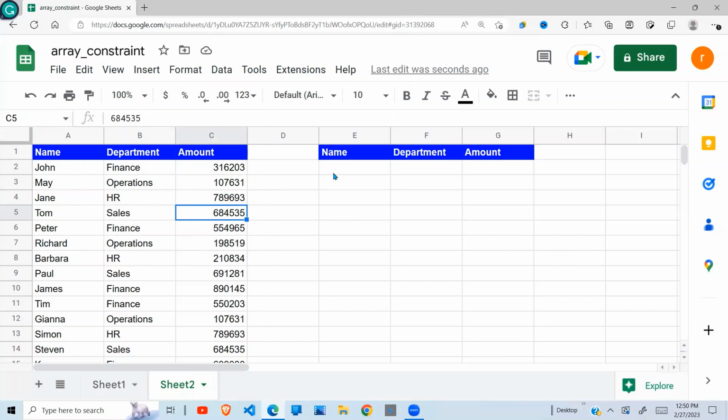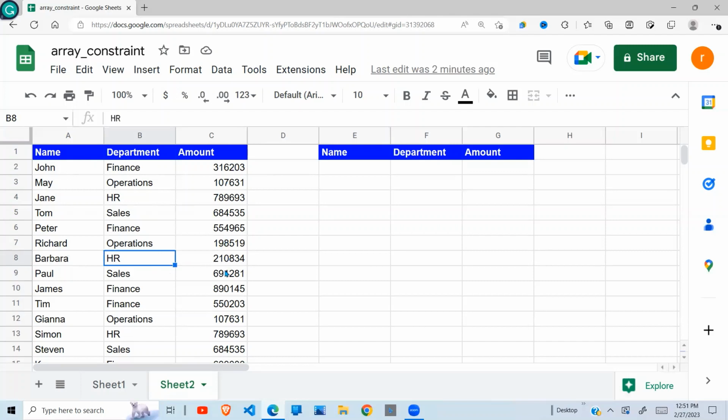When you use the array constraint as demonstrated earlier, and you specify the number of rows and columns and the input, you return the first rows and first columns. So that one will not give us what we want. What we want is only finance, and for that finance, we want the top 5 values.